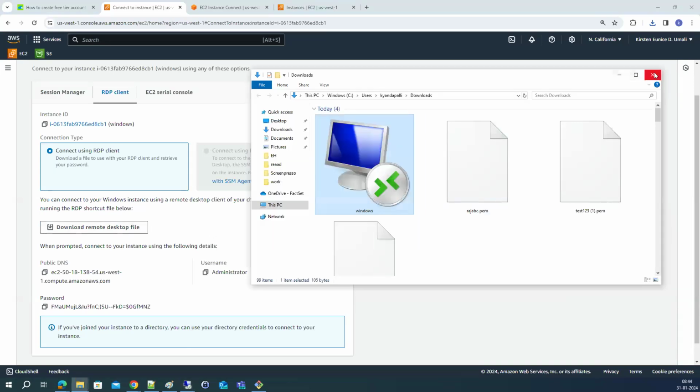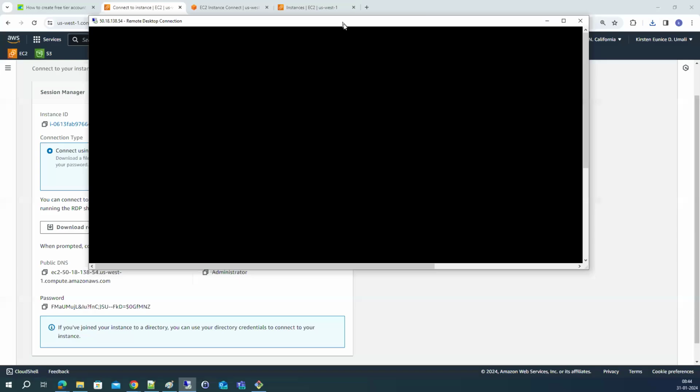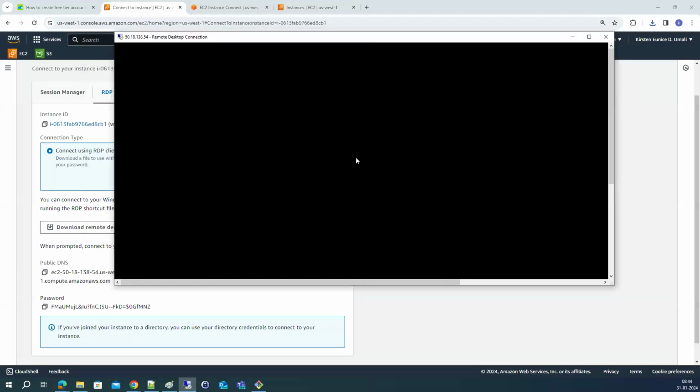Anyway, this is your Windows server in AWS. It is getting connected. Please wait.